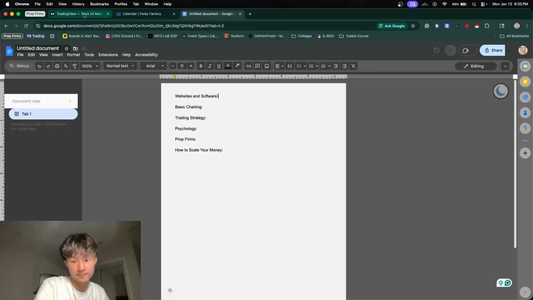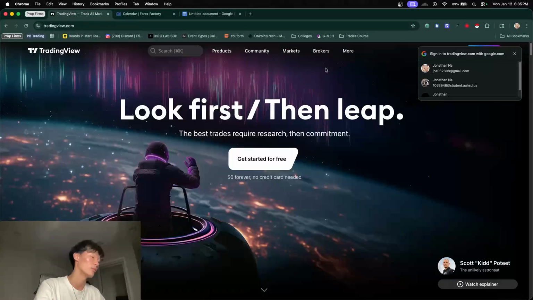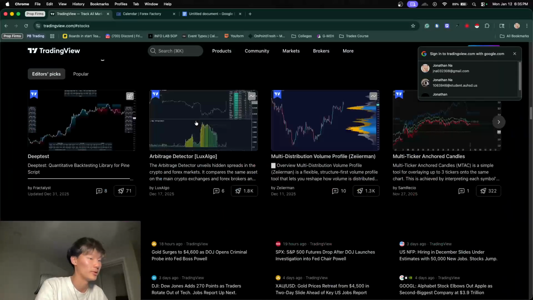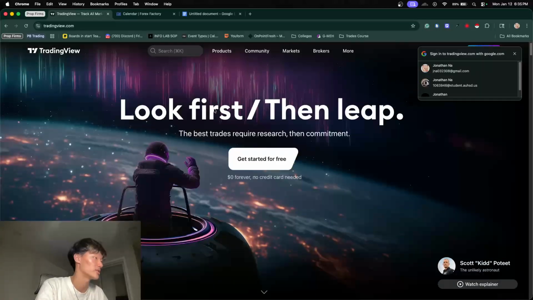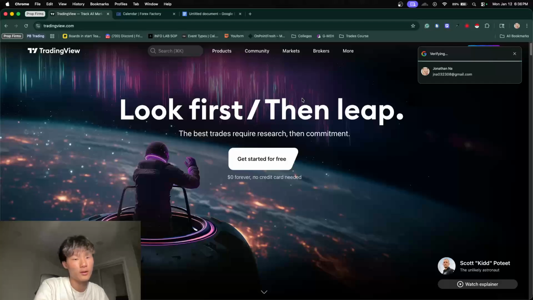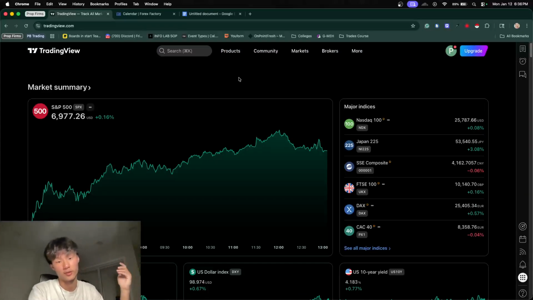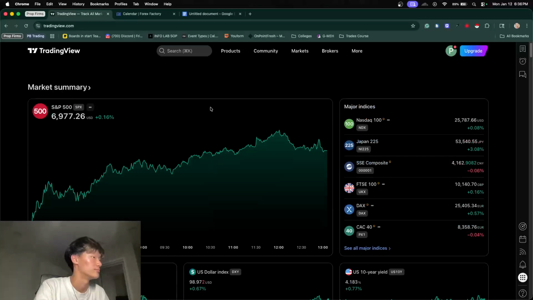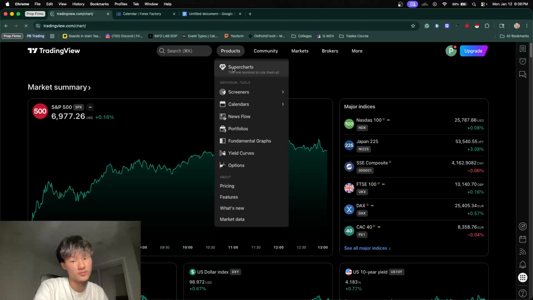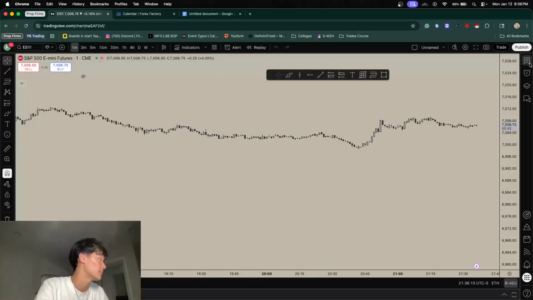Next, we can go over TradingView. Our main thing, this is where you're going to be at. Just search up TradingView or go to tradingview.com. This is where your charting will be, where basically everybody trades. And yes, make an account. I already have one, so up here will be a get started thing. Then just make your account. This is what you're gonna see after you make your account. All you gotta do is go to product and super charts. This is just where the main stuff happens.